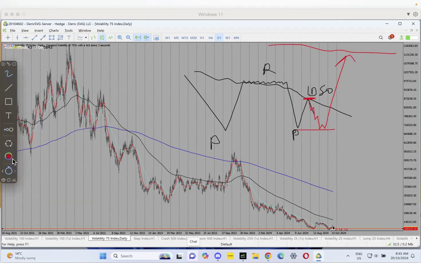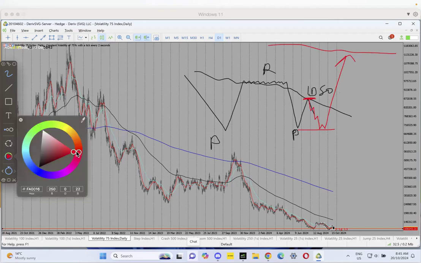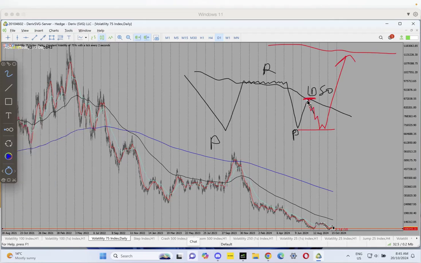However, if I see, let me change my pen. If I see 1, 2, 3, peak formation, reset, 1, 2. Where do you think the market is going to go? The market is going to go for a what? For a sell, all right? The market is going for a what? For a sell.